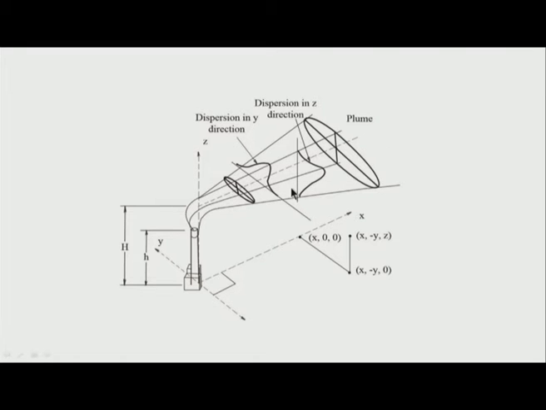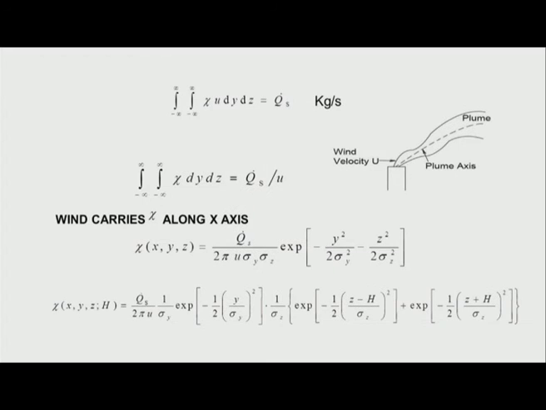And how do we do this problem now? We know how to do a problem for a puff. I want to do it for a case of a steady plume. Therefore, first we recognize that the wind is taking the concentration chi, and we said concentration units at any distance, let us say x, y, z, is chi, which is equal to kilogram per meter cube, chi into the velocity into dy into dz.